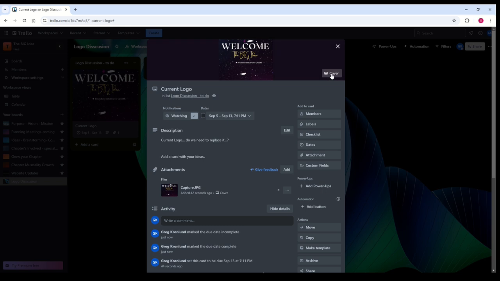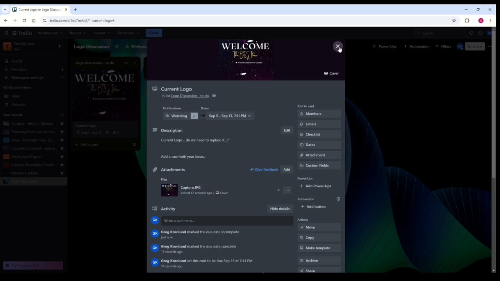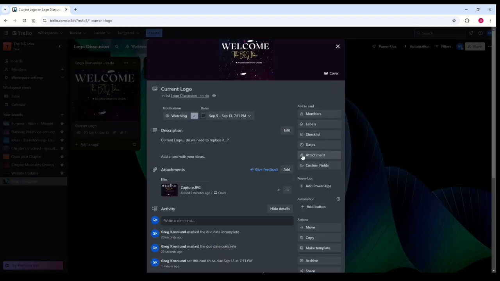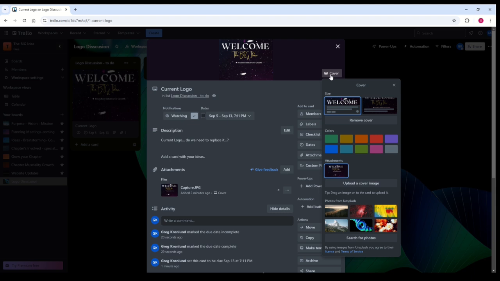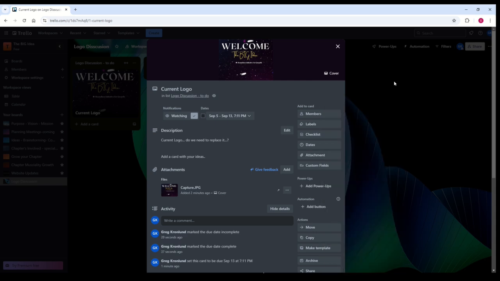You can also choose a cover for your card. So I can choose that, and if I choose that one, this is what it looks like in the list. If I were to say, I don't really like that, and go back up to cover, I can say I'm going to put my script over the top.